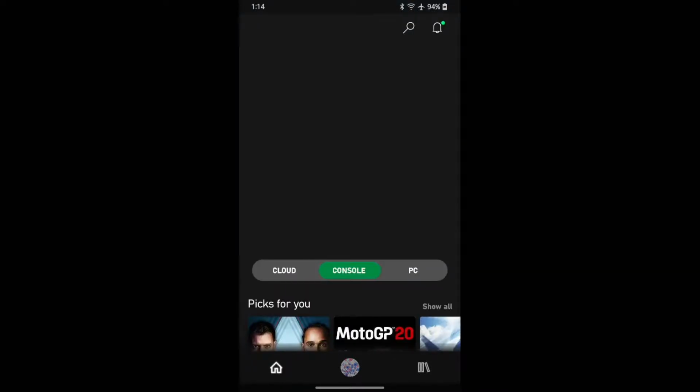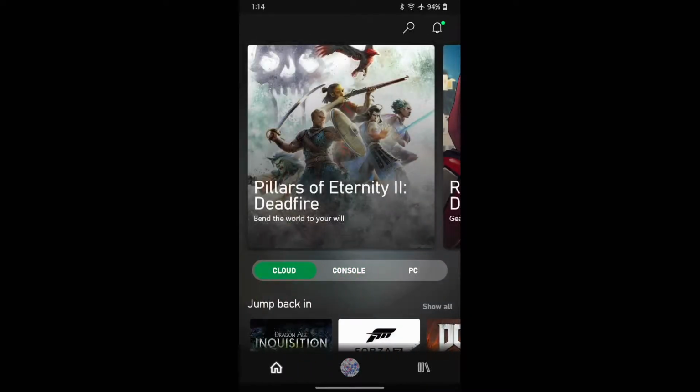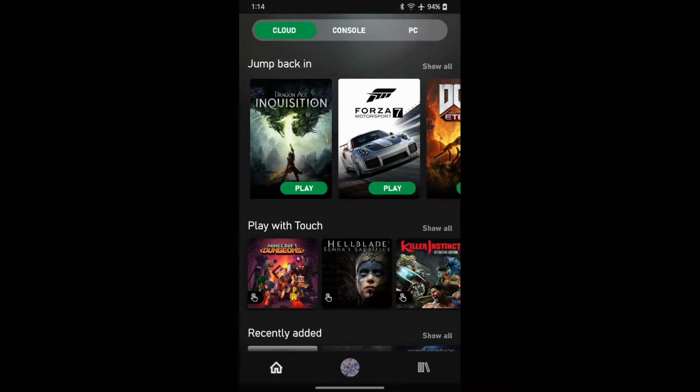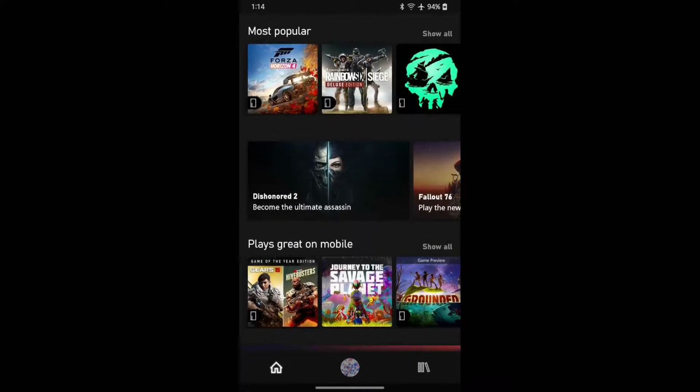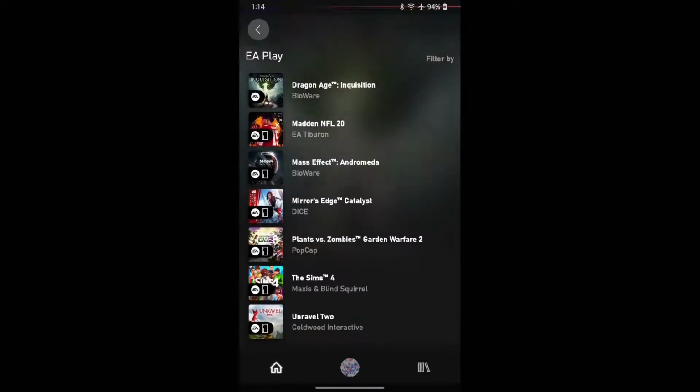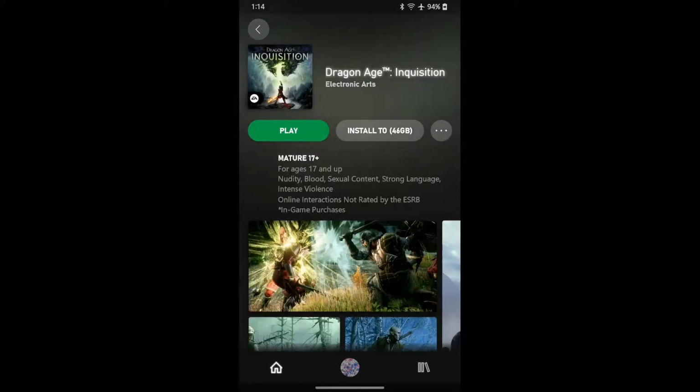Now, if we go to the xCloud section of the Xbox Game Pass app and scroll down to see the EA Play titles, you will see that we actually don't get that many. In fact, we only get 7 games from EA Play on the xCloud. So I guess the message EA is trying to convey here is that if you're into cloud gaming, they pretty much hate you, which is nice.